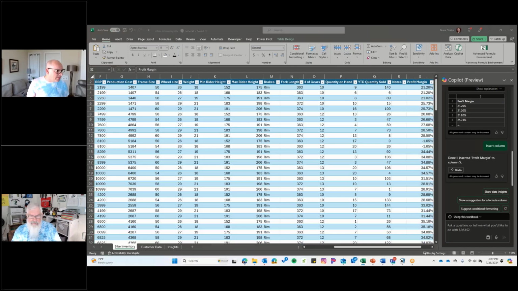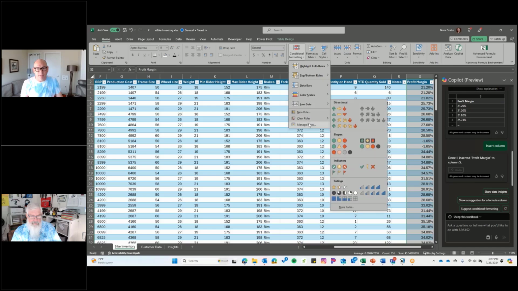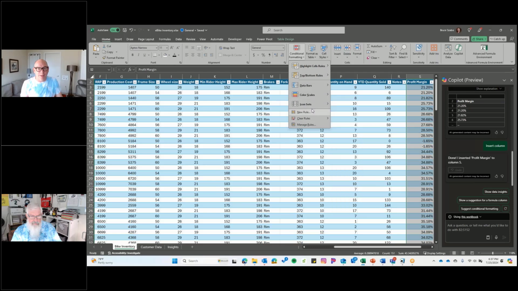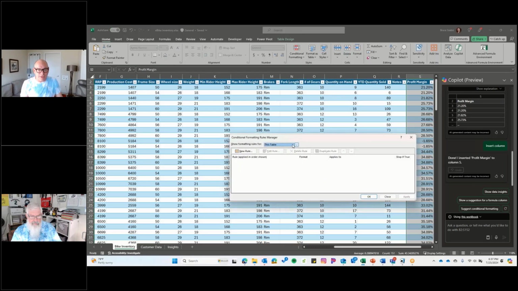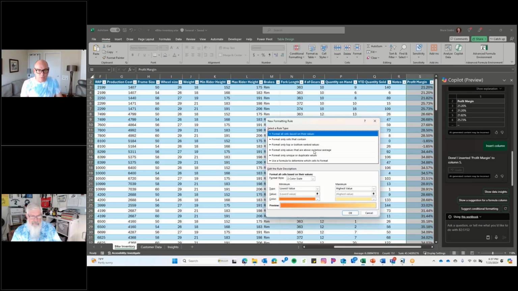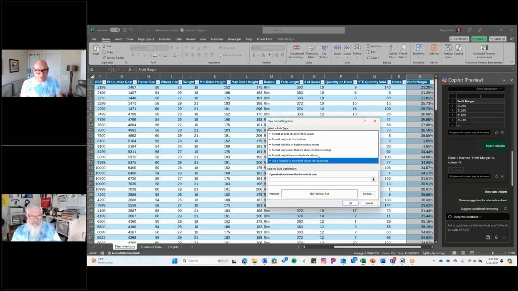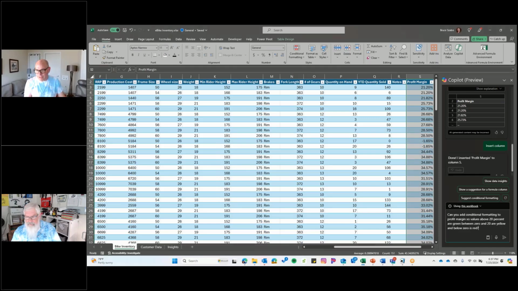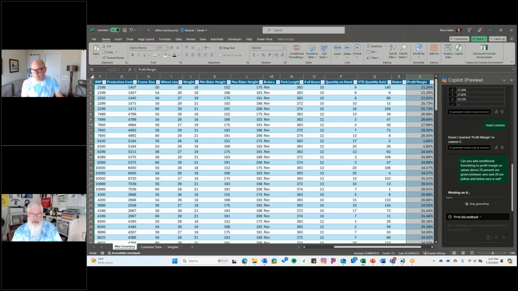One of the interesting things, and this is kind of hard for developers, is conditional formatting, manage rules. When you're creating rules in conditional formatting, this is one of the hardest areas, when you do a new rule. These are great, but when you use a formula to determine cells, this interface is really, really hard to use. So one of the things I did was say, hey, can you add conditional formatting to profit margin, values above 20% are green, between 0 and 20 are yellow, and below 0 is red.